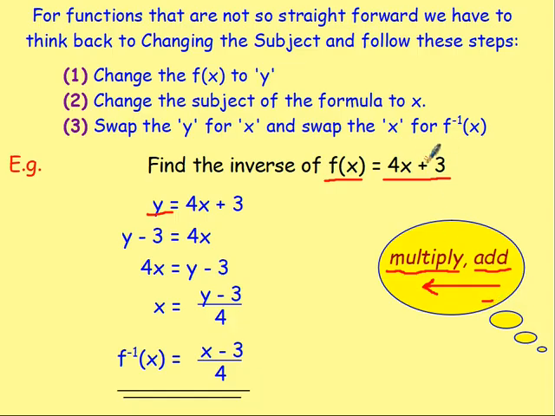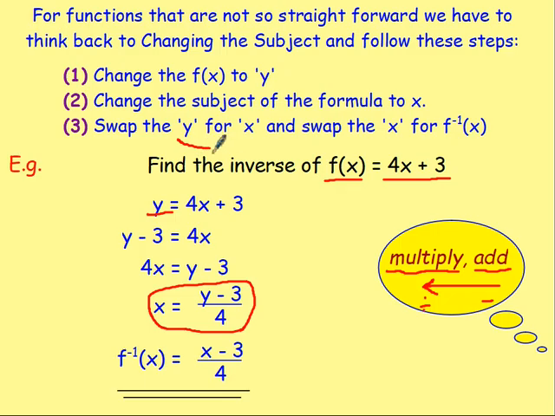So I would subtract that 3 first of all. So subtract 3 from both sides, or move the 3 over and then take away. So you've got y take away 3 equals 4x. After that, well, you were multiplying. What's the opposite to multiply? Well, it's divide. So you would then divide by the 4. I'm writing it back to front first of all, then dividing by 4. So that is me. I've changed the subject of the formula.